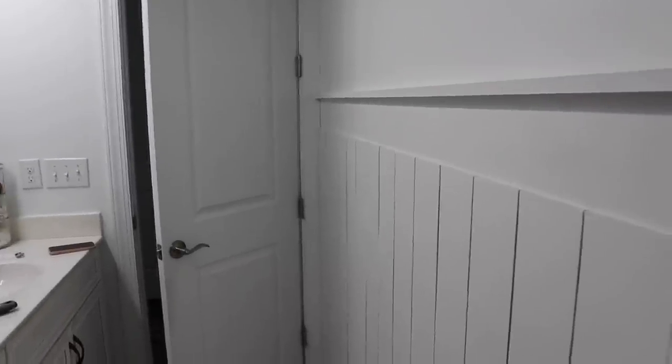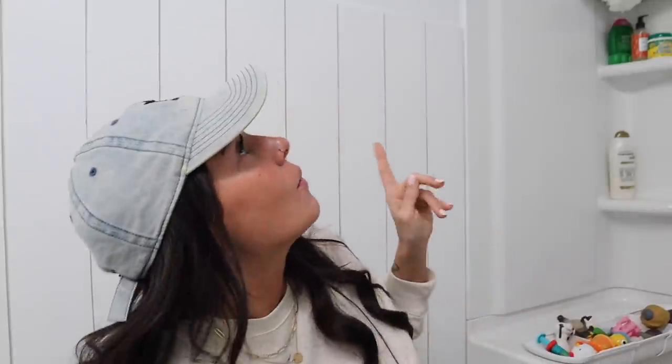I think this is where we are gonna wrap it up for part one of the kids' bathroom makeover. I think Frank already showed you guys and filmed him taking down the mirror. He is now patching all of the holes. I think it is safe to say we are officially done with all the painting. I feel like the painting took way longer than we both thought, and I see some spots now at the top where we might have to go in and just do a few touch-ups. That kind of sucks, but we want to make sure everything looks good.